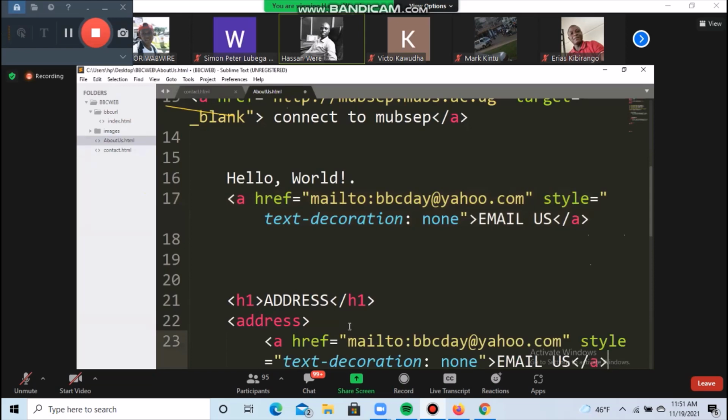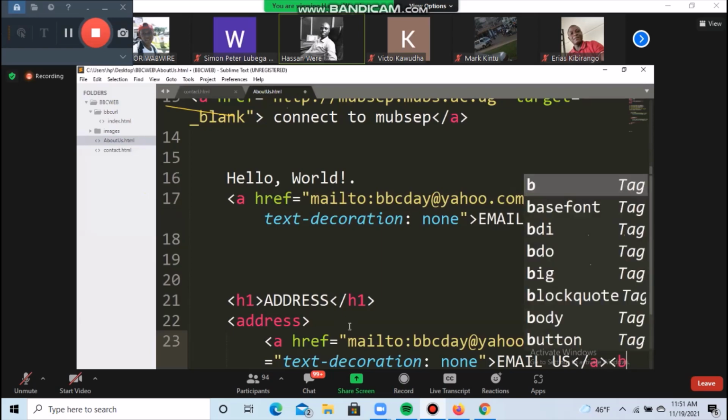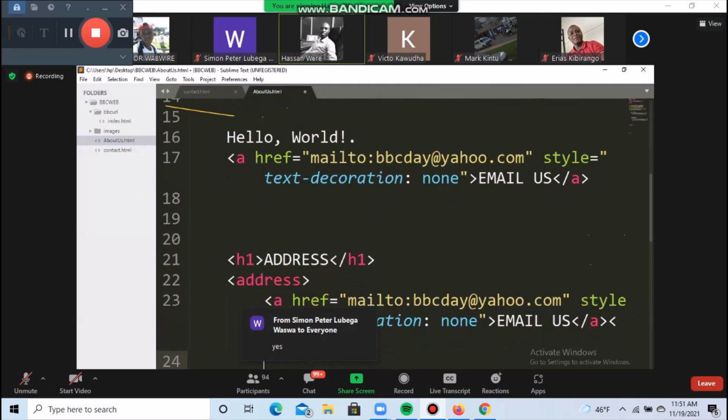Then you put a BR tag because you want everything to go on the next line. Have you seen how you're using the BR tag? Now, when you put the BR tag, you can put another paragraph, or you can just type whatever words. You say, find us.